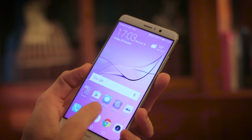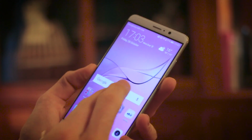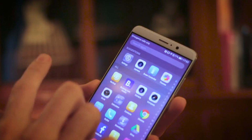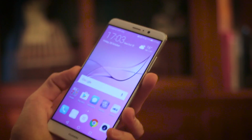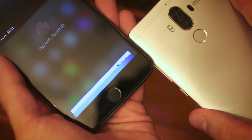manual modes, and they give you the depth effect, that lens blur effect out of the box, whereas if you've got an iPhone, you'll probably have to wait a little bit, though I can also say the iPhone 7 Plus's pictures are pretty fantastic from my time with it. Inside, 64 or 256 gigabytes of storage on the Mate 9 Plus expandable storage and 4 gig of RAM. That's versus either 32, 128 or 256 gigabytes within the iPhone and 3 gig of RAM.